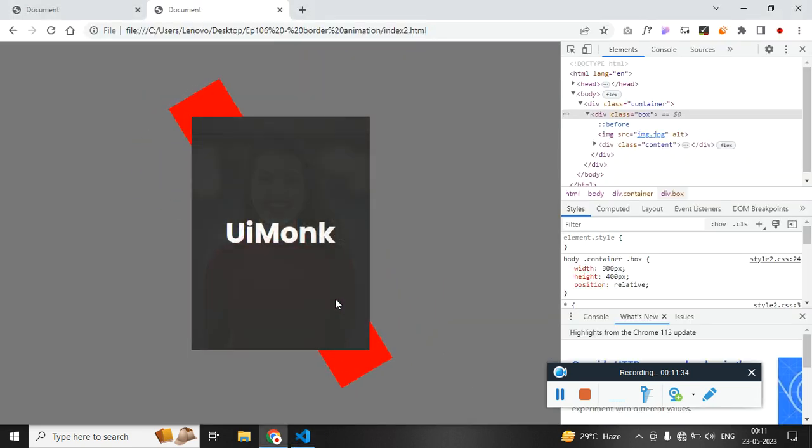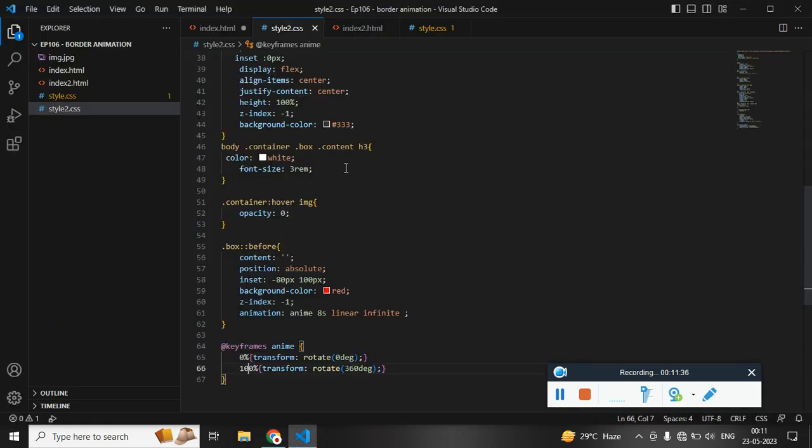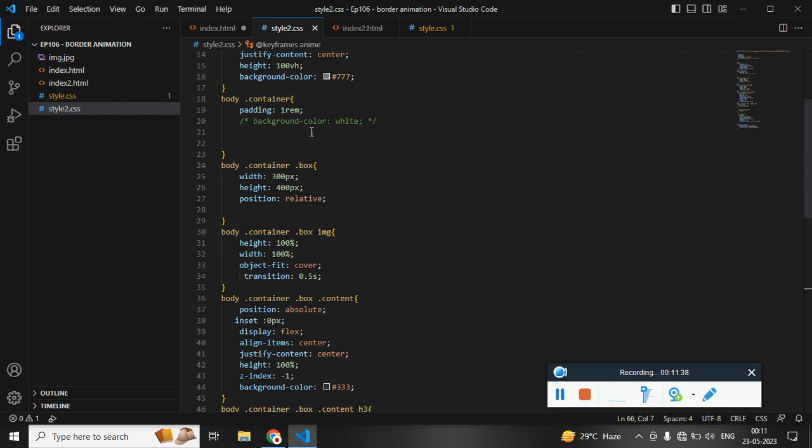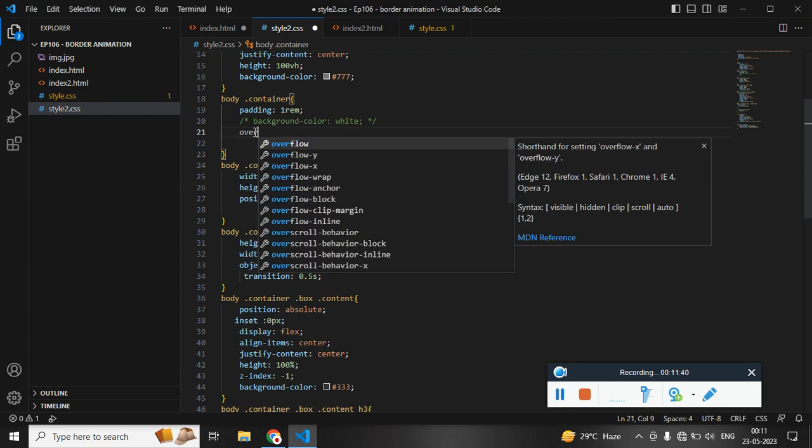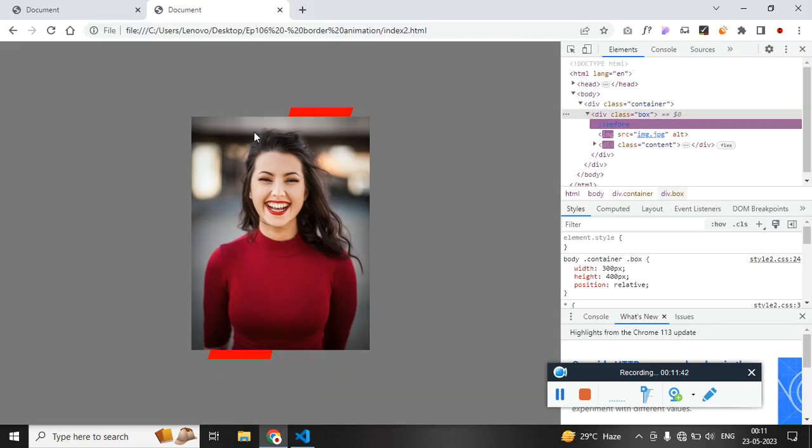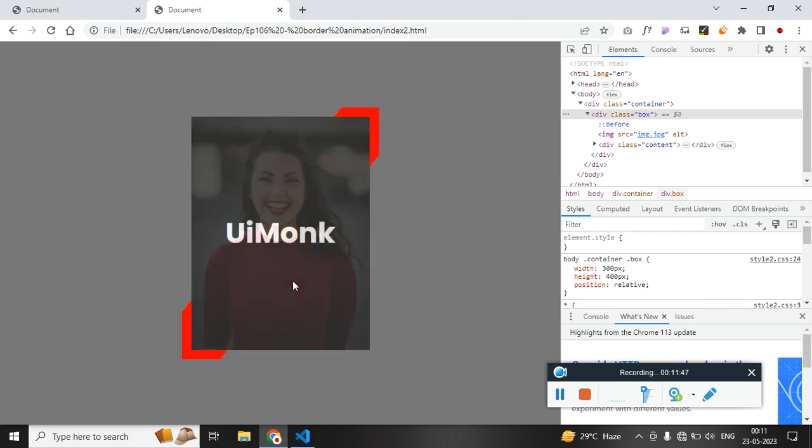Now just make the container overflow hidden. You'll get your animation.